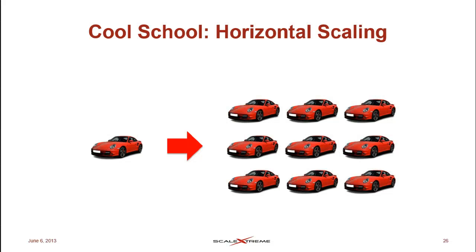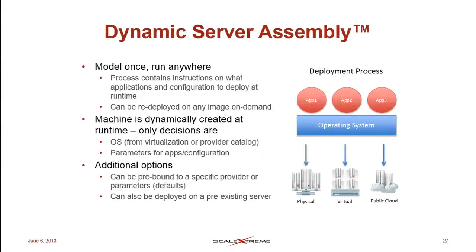And obviously, the key thing is making sure you design your applications for the cloud, because the cloud gives you that level of elasticity to enable things like horizontal scaling. So I just have 2 more slides, and I'll jump to a demo. In Scale Extreme world, we call this dynamic server assembly.